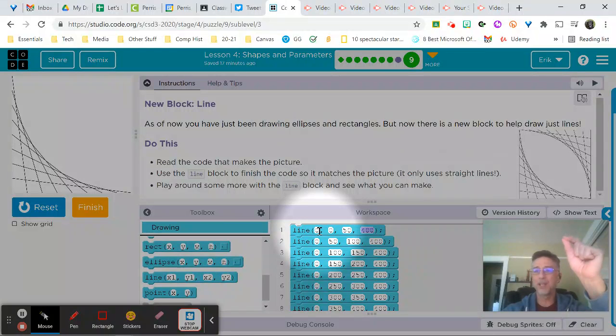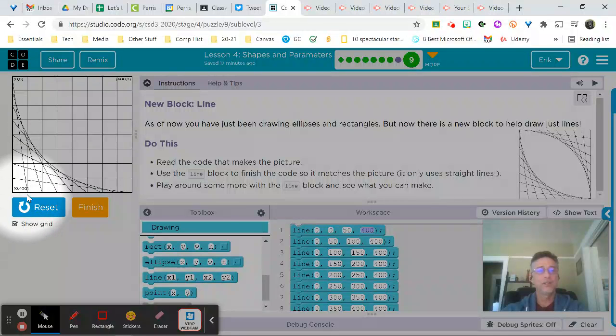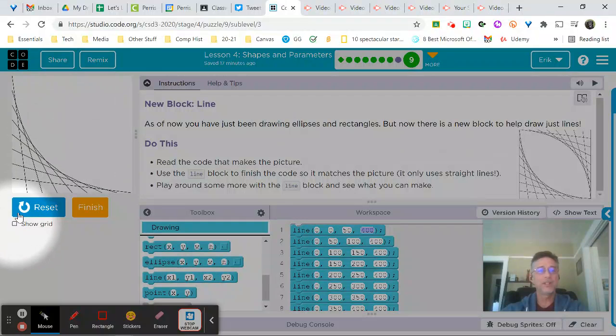So it goes from beginning to an end, and it uses coordinates, okay? So from beginning, x and y, to end, x and y. That's how it works. So what you have to do is recognize the patterns that are happening, right? So if I look at this line right here, this line starts at 0, 0, and then it goes down to about, let's show the grid, to about 50, 400.